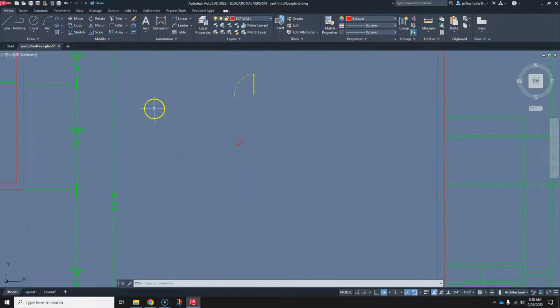So it's a 2-foot window, and it's drawn according to the exterior wall thickness. I'm going to get a line tool, and I'm going to draw a 10.5 inch vertical line. Zoom into it, and of course I'm on the wrong layer. So I'm going to click on that vertical line and change it to the window layer. Once I get off of that, it defaults back to the exterior wall layer.